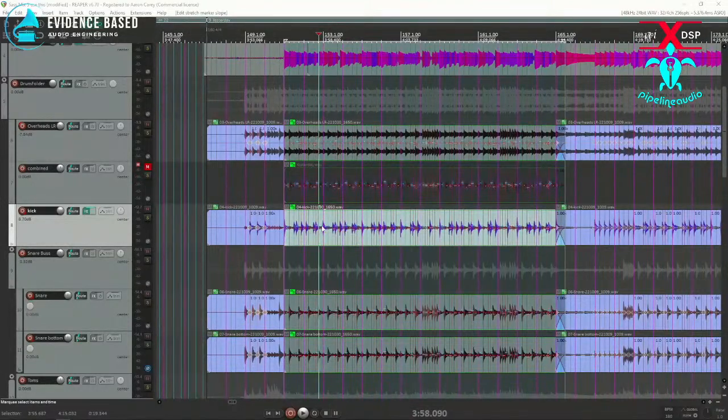Anyhow, that's a quick and easy way to go. So all you're doing, you could do this with your toms too. Good luck with that. It's probably not going to work, but you just want to take your kick track and the snare track and render them into one mono track, and then do your edits from there. So there you go.